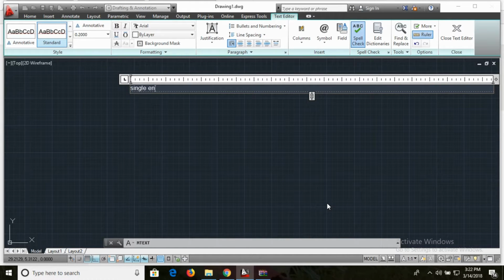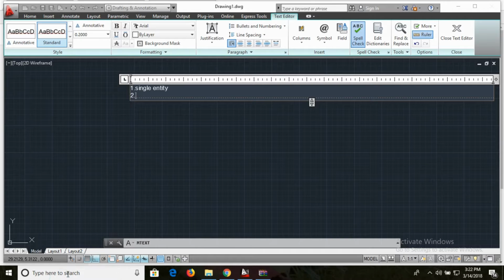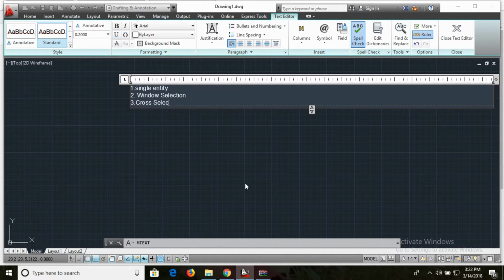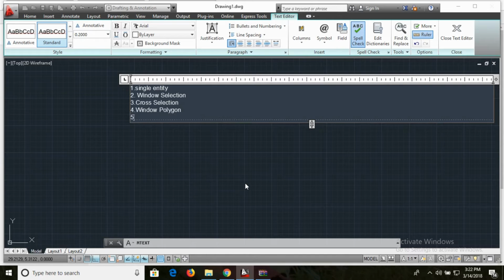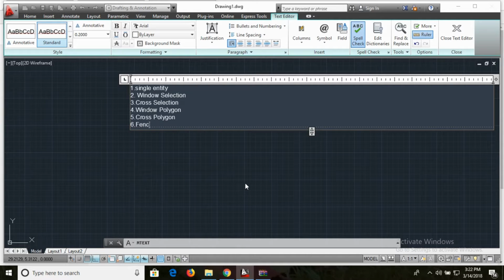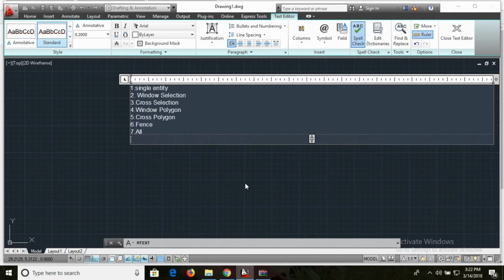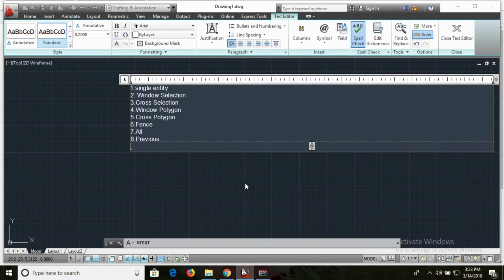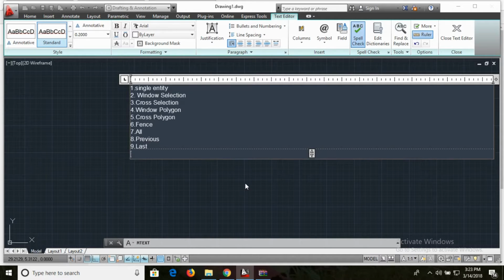It's better to show it in the notepad: single entity, window selection, and we have a cross selection, window polygon, cross polygon, a fence, all, previous, last, and Q select.